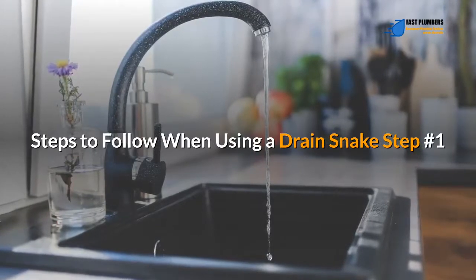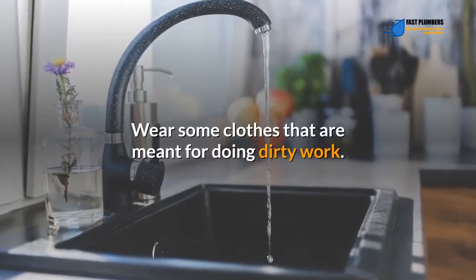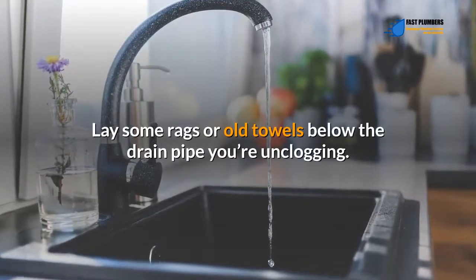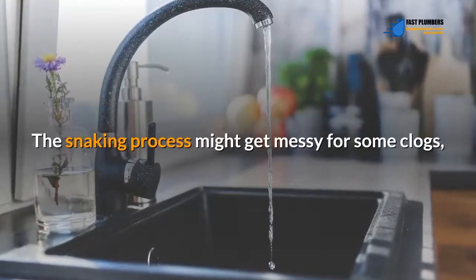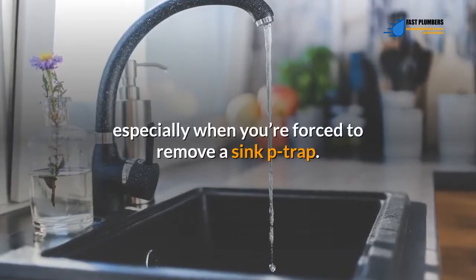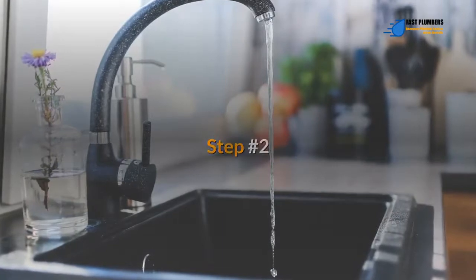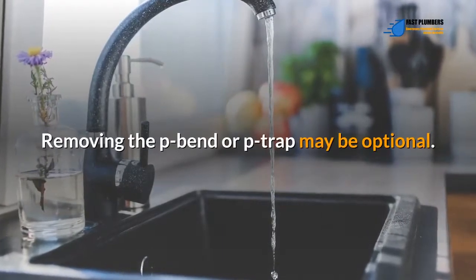Step number 1. Wear some clothes that are meant for doing dirty work. Lay some rags or old towels below the drain pipe you're unclogging. The snaking process might get messy for some clogs, especially when you're forced to remove a sink P-trap. Step number 2. Removing the P-bend or P-trap may be optional.